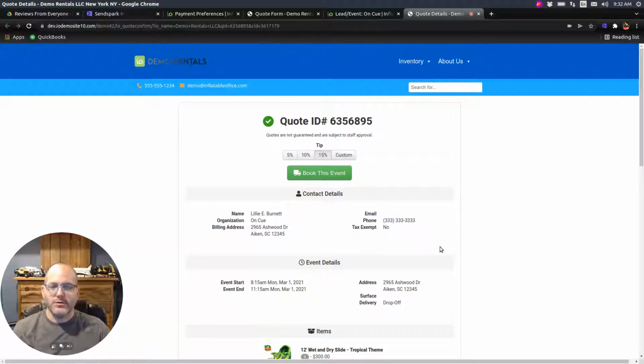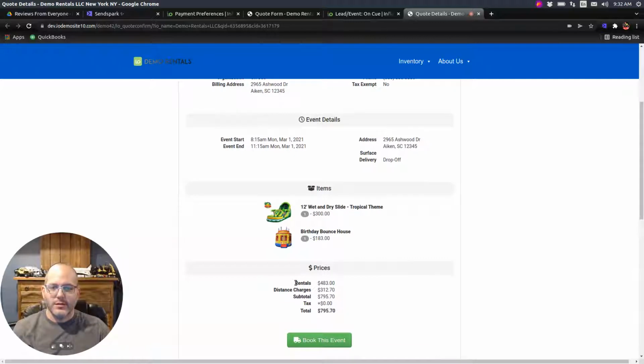In both of these scenarios, it goes on the lead, so it's going to show up as a fee on this lead. Now we're taking tips right now only as tax exempt, assuming that you are going to pass these tips out to people.